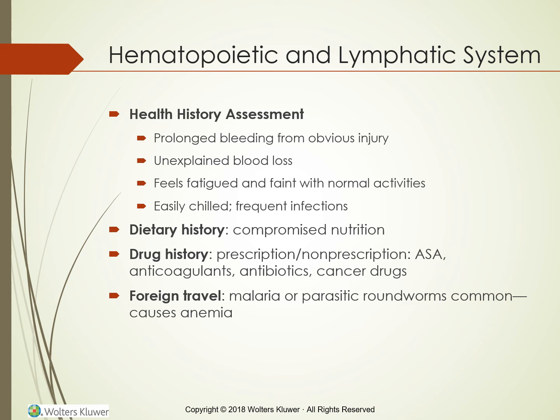Because industrial materials, environmental toxins, and household products can also affect blood-forming organs, the nurse explores any exposure to these agents. The nurse also asks about foreign travel to countries where malaria or parasitic roundworms are common. The agent that causes malaria following the bite of an infected mosquito invades erythrocytes and causes anemia. Filariasis, also known as elephantiasis, is a consequence of a roundworm infection in which the lymphatic vessels become occluded.